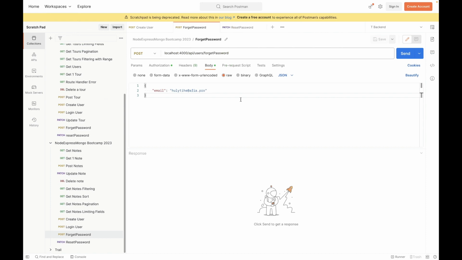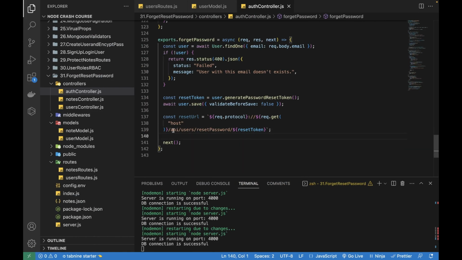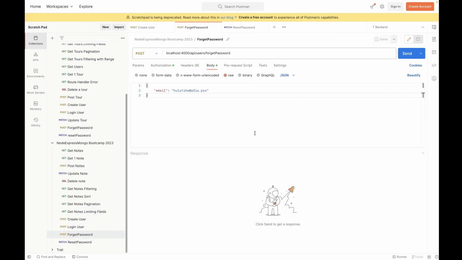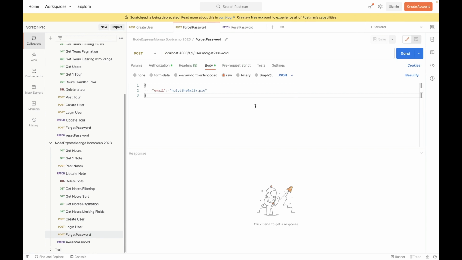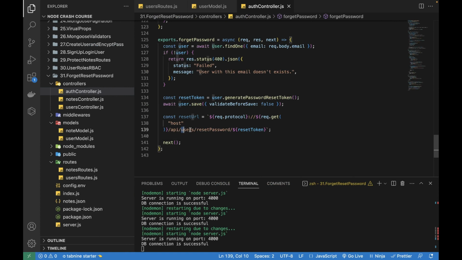Okay, and they have to actually call this URL with the reset token, and we will be creating another API that will be triggered when this URL is hit from the client side. Okay, so currently we don't have the front end, we are only focusing on the back end in this crash course. So I'm just explaining how the flow works from front end to back end. Okay, and the front end application also needs to manage when they need to call which API. Okay, so this is the URL which I have created.